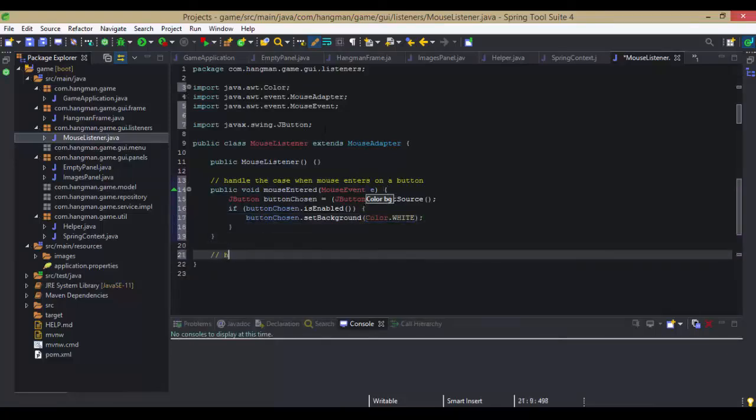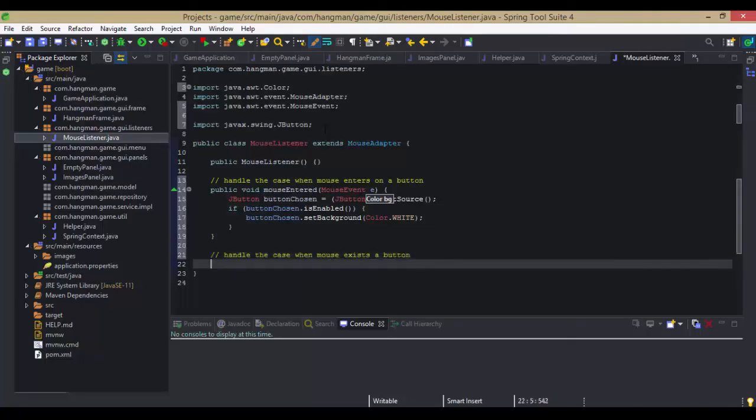Now let's add a new method that will handle the case when mouse exits the button. We need to call it mouseExited, of type void of course. Same as mouseEntered, this receives a MouseEvent.